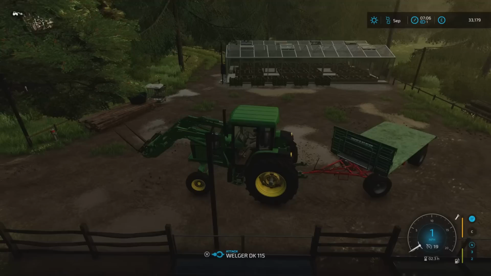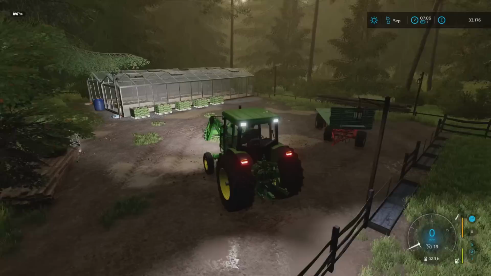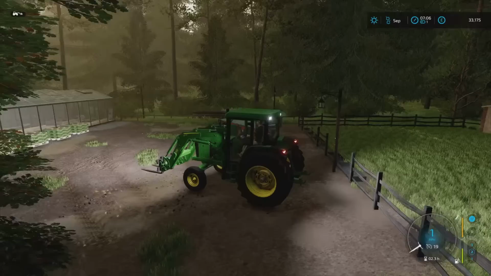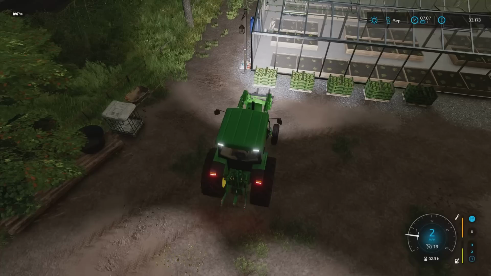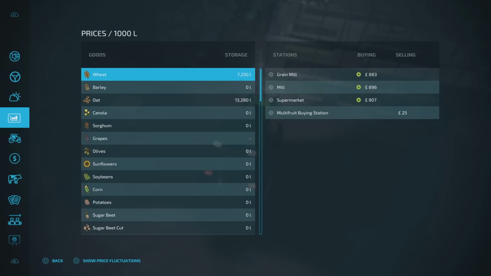Yeah, so the thing about it is, because we can buy certain products for 1,000 for 5,000 litres, that means that if we sell the products that we're replacing them with, go with me, it kind of works. So for example, some people have already tweeted what I'm talking about. We've got 7,250 litres of wheat, which is selling for 907 at the supermarket, so not quite 1,000. So we'll get maybe 6,000 for that, right? So we've got 7,000 litres.